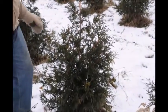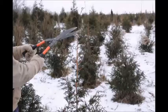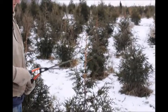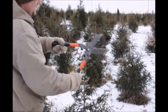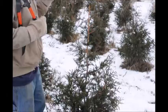Now, since it's a little bit thin and not many people really like to have a real thin tree, we're going to go through and we're going to prune this guy down. And I could either cut it here for a light prune or here for a little bit heavier of a prune. But since this is so sparse, we're going to do a little heavier of a prune. Then we're going to go on the sides and tip back the sides a little bit. And that's to encourage these guys here or these guys there to take over as central leader.